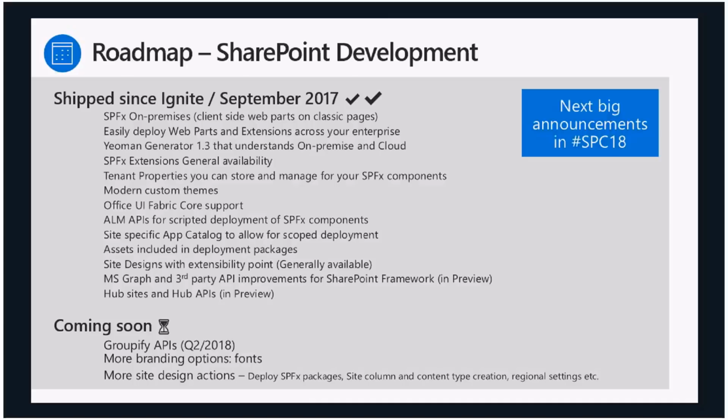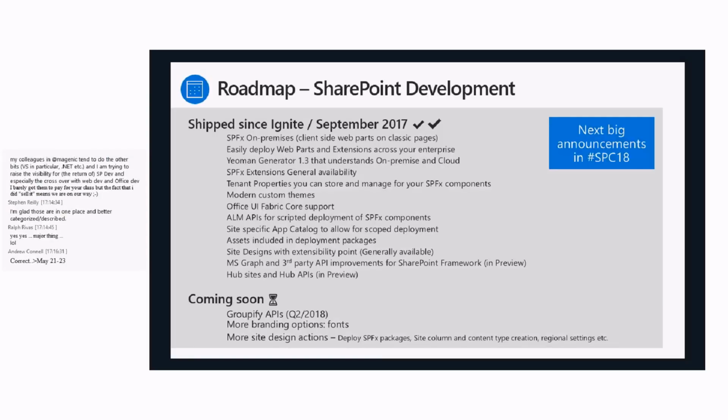But before the SPC, we should actually have at least a preview version, and this should be available pretty soon. Additional capabilities will be available for the native site design capability. So we will have, for example, support for deploying SharePoint Framework solutions to the sites using the site design capability, adding site columns and content types, or creating site columns and content types and associating them to the lists and sites. That's going to be available.